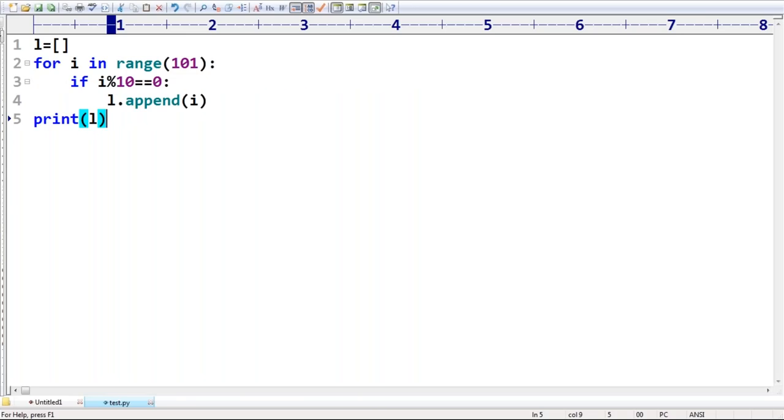Clear for all of it, right? So I want to add elements to the list which are divisible by 10. This is the function, this is the method we require to use. Clear? We will come to that point. Don't worry about that. Not required to give much explanation. This is very simple.